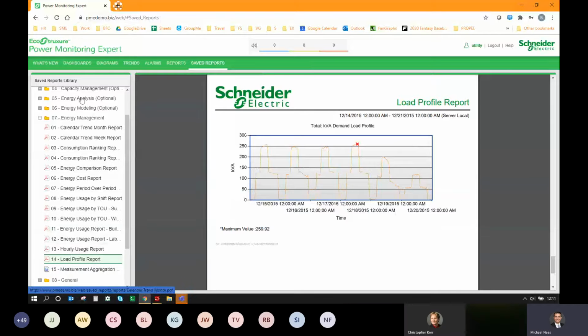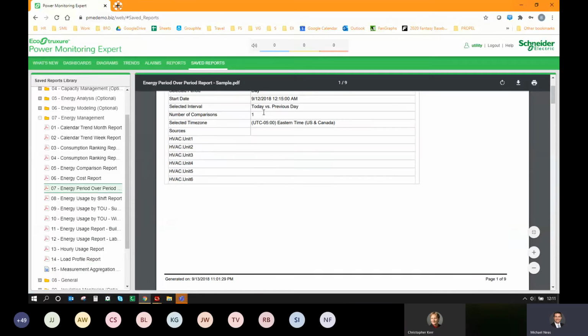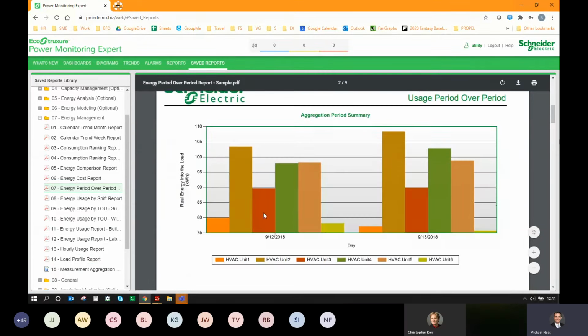There's also all kinds of other energy analysis items that you could do. These period over period reports could be handy. You can do today versus the previous day of energy consumption, and you can do it for multiple meters if you wanted to. You could do month versus month, week versus week. Any sorts of comparisons that you want to do are all in here.